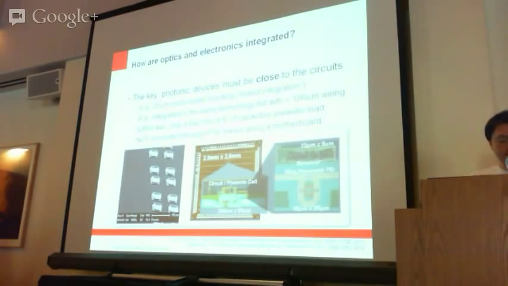For the first iteration, we employed resonant rings for modulation. These rings are driven from the CMOS side. In addition, rings are used for all the WDM muxing and demuxing. On the receiving end, we have butt-coupled germanium detectors, again driven from the CMOS side. And as I mentioned, light hops in and out of the optical chips via the grating mirrors and traverses the optical substrate to the destination optical chip.